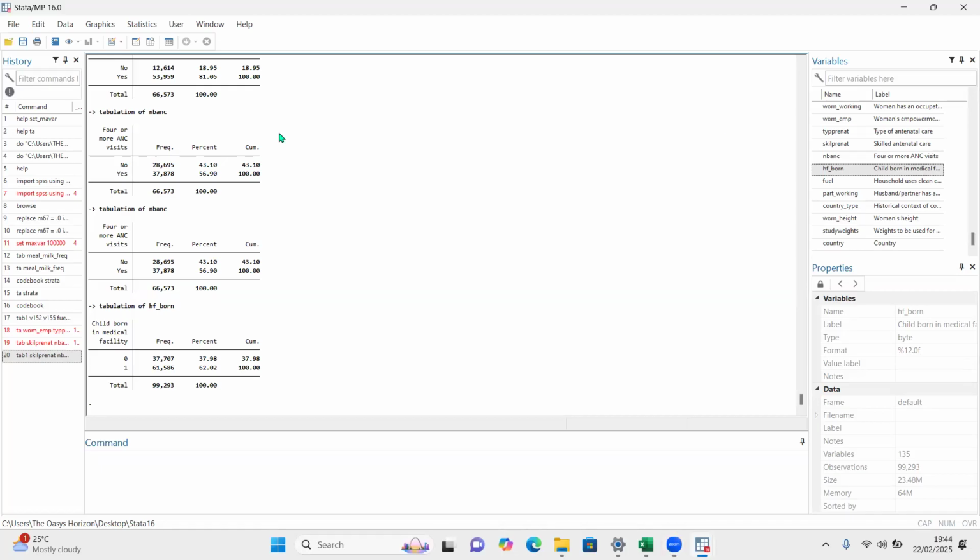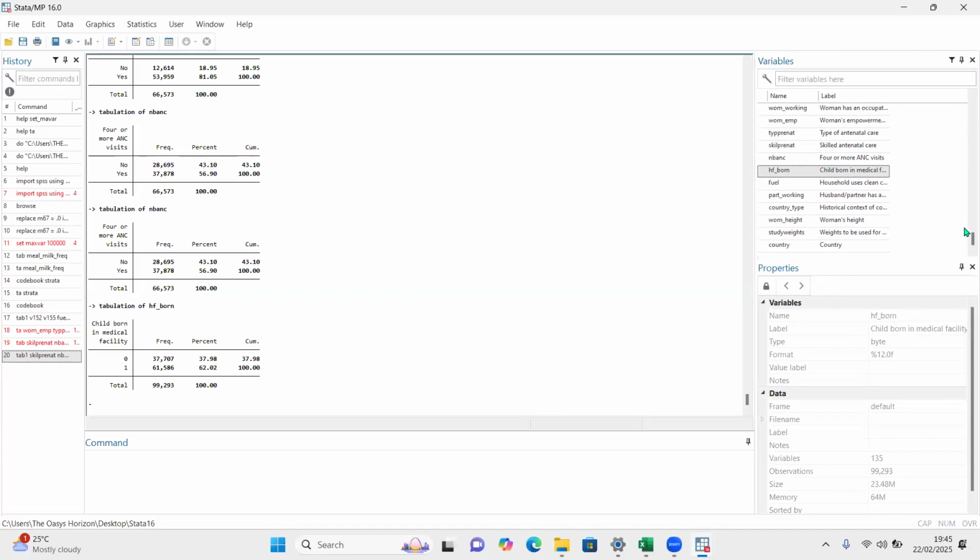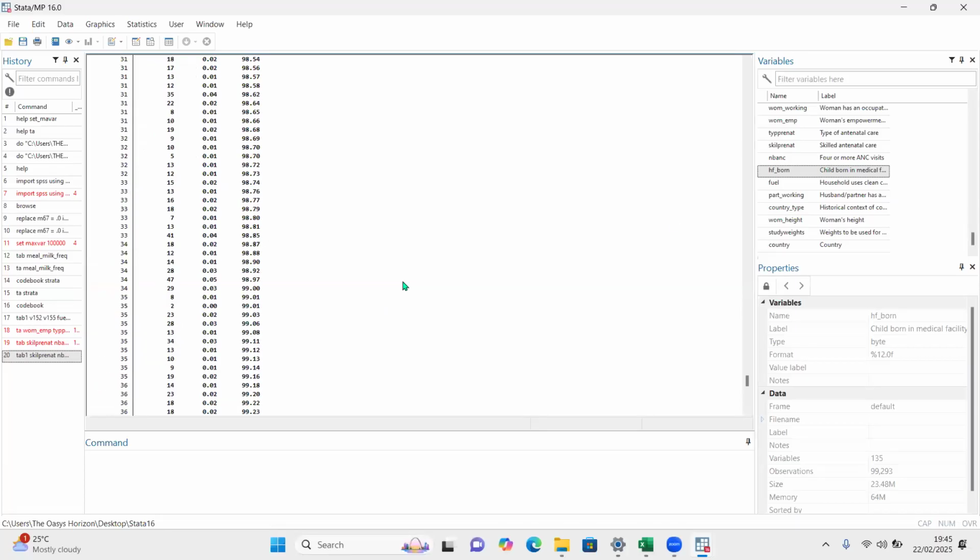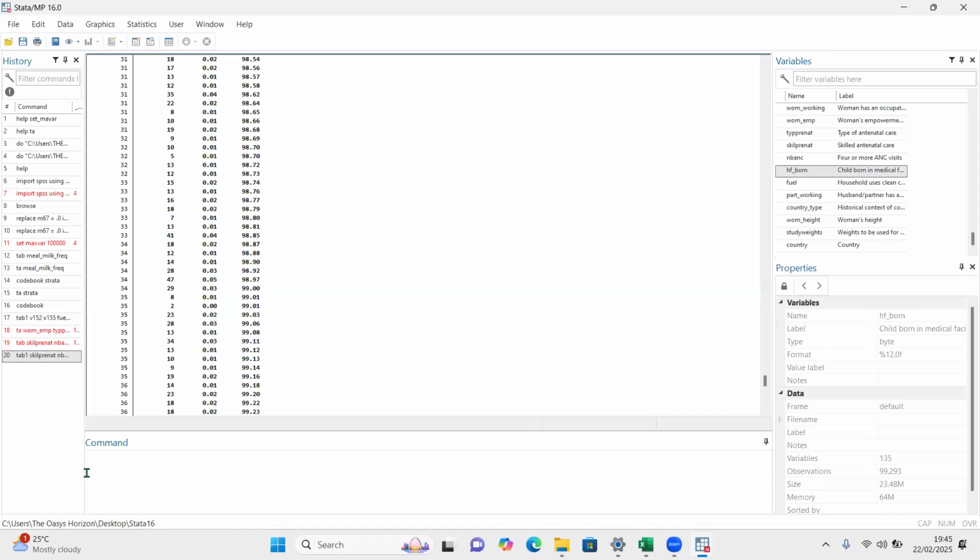How do we know how to write commands? That's what I'm teaching you already. So let's say you have, I'm looking for a string variable, please. I want to try something because I'm not so sure I have any string variable here. But okay, I hope I will get. One thing about string variables is that you can't really do analysis with them. You might have to convert them to numeric. Yes, you need to. But let's see this.